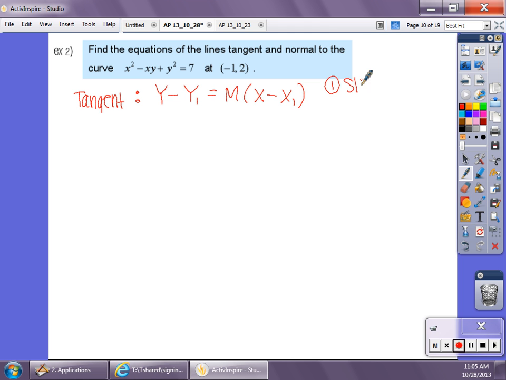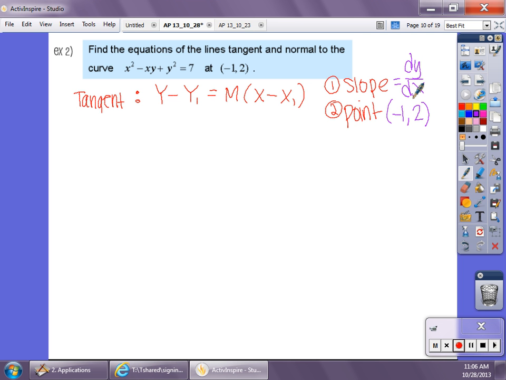You need the slope. Ruth, what's the other thing we need then? You need a point. All right. So based on the problem that is here, give me the point. -1, 2. The slope. If you're using x and y's, what's the slope's differential? Differential. dy dx if we're using x's and y's.